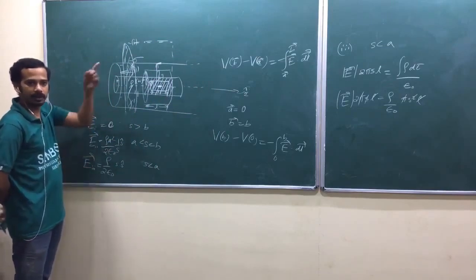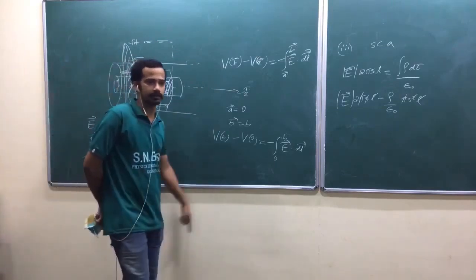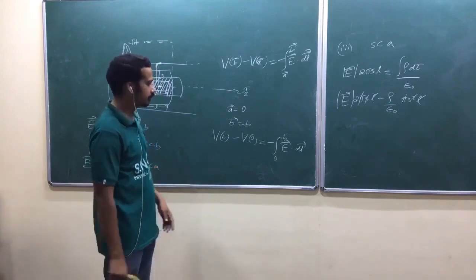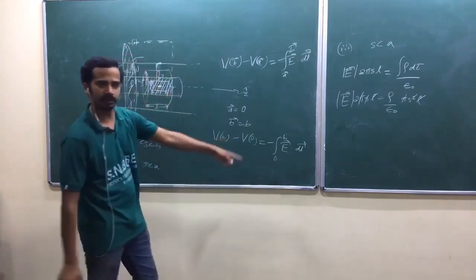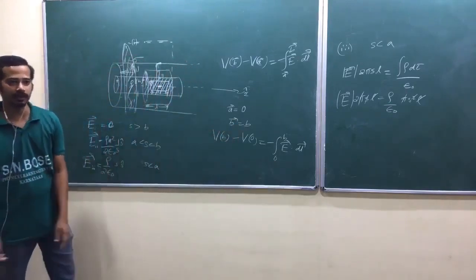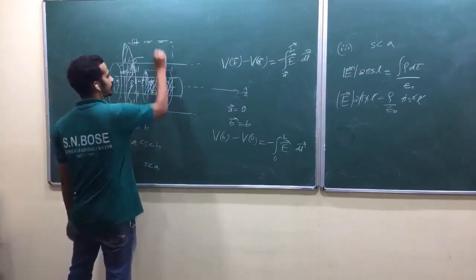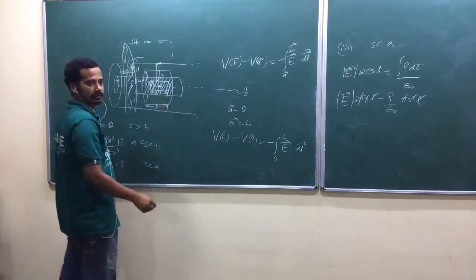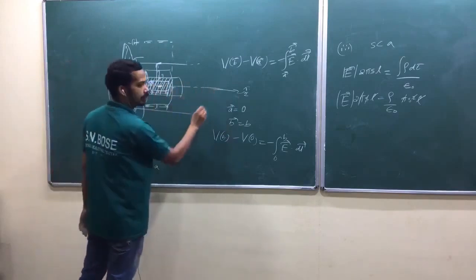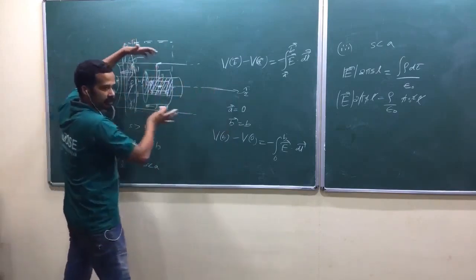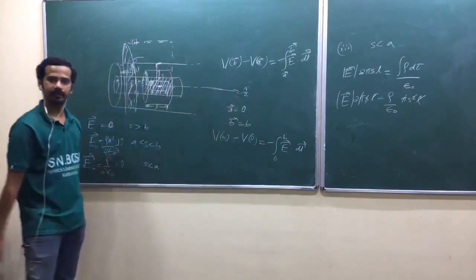Are you getting my point? These cylindrical surfaces, they are equipotential surfaces, isn't it? That's why you can take any point on the axis, any point on it. He didn't specify it, am I right? These two should be actually outward, isn't it? It doesn't matter. All of these points are at the same potential. All of these surface points are at the same potential because of symmetry.